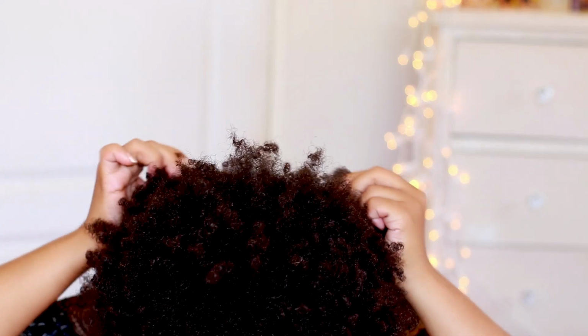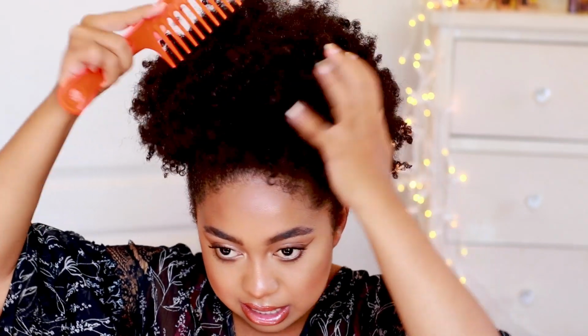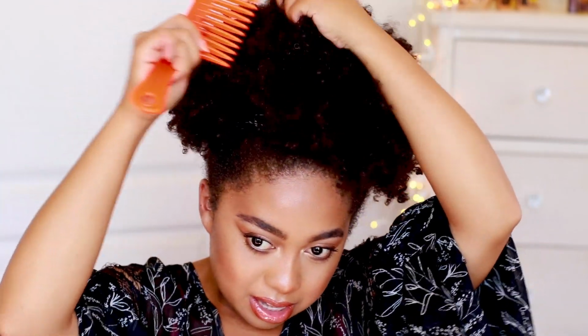So now that the hair is like this, I just start to pull out pieces like this. And this helps make it bigger. And whenever you feel like you've pulled the scarf apart too far, you can just push it up a bit again like this. So I just keep doing that. And as you guys can see, the scarf is still pretty thick, but my hair covers it all. So if you have shorter hair or finer hair, you might want to use a scarf or hair tie that's smaller than this. And I go ahead and tease a little bit to make it extra big.